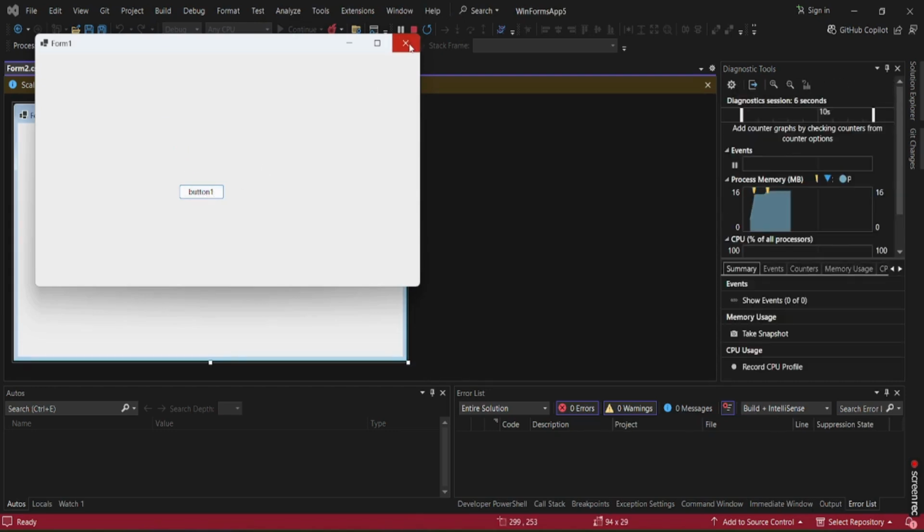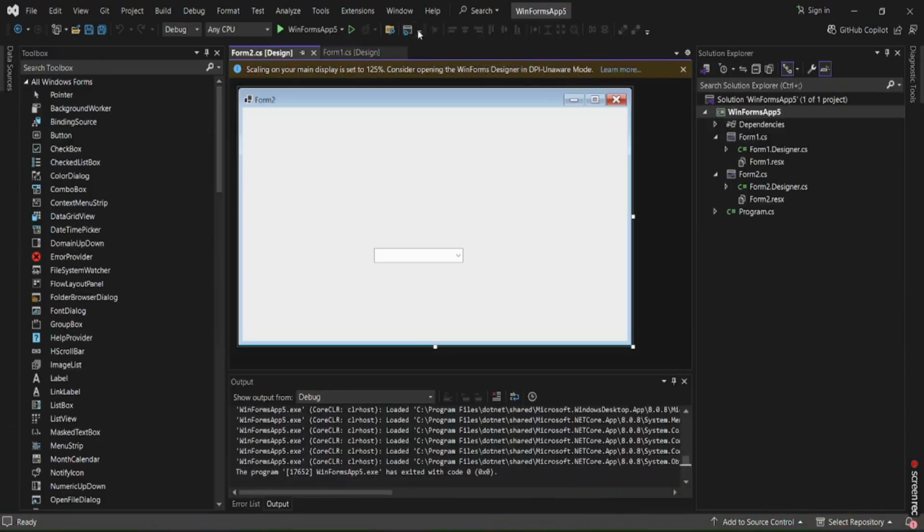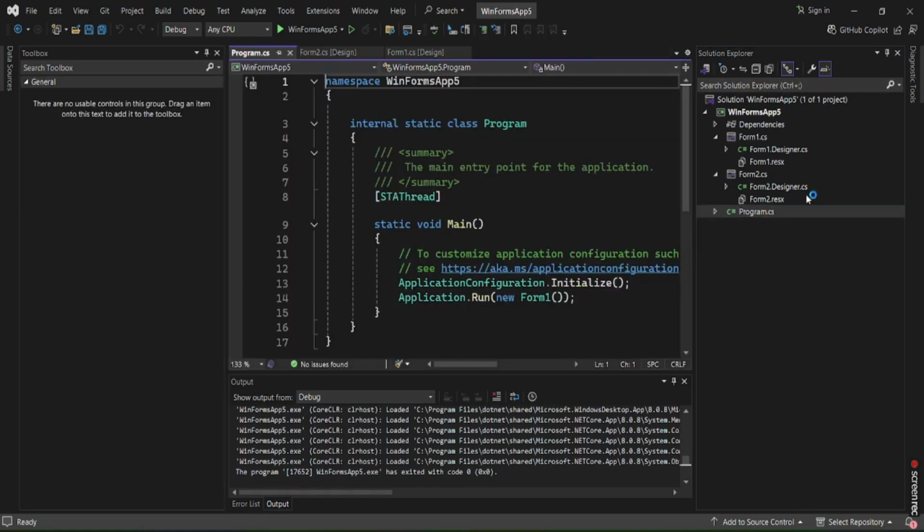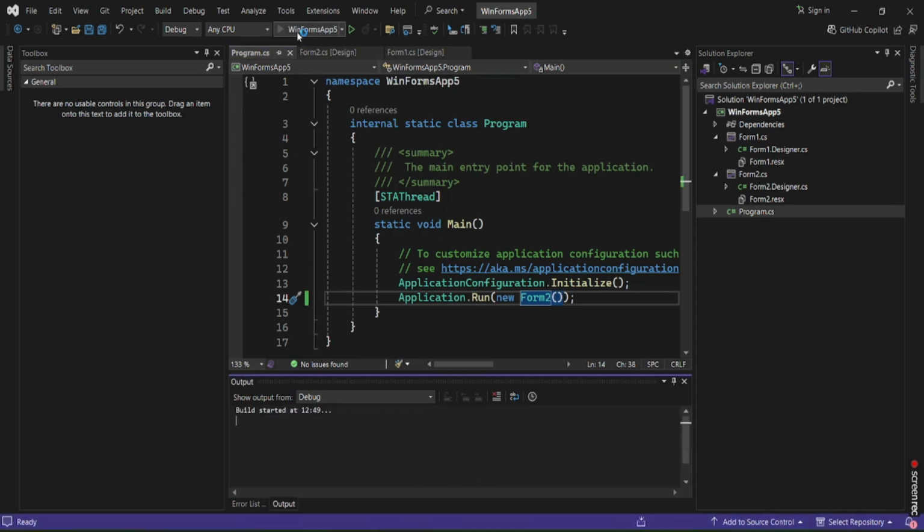So a simple thing you have to do is stop the program and click on Program.cs, which is always on the right side in the Solution Explorer. You just change this Form1 to Form2. This is the main thing you have to do. The problem was that different forms are there, and we want to load different forms at different times. We want to check whether the output for Form2 is there or not, so we will compile it after changing from Form1 to Form2.